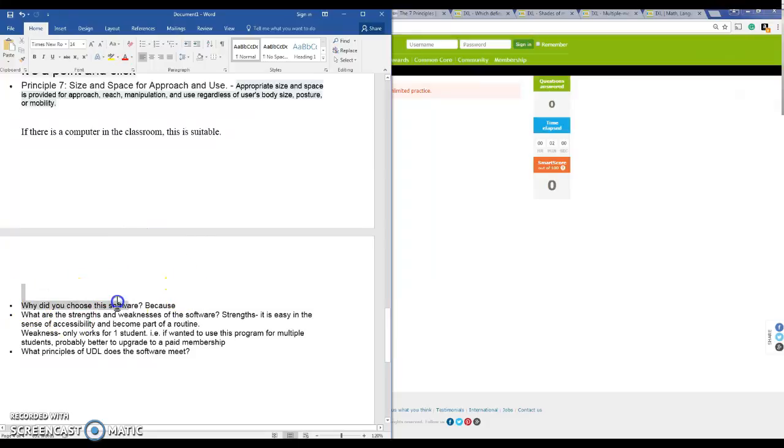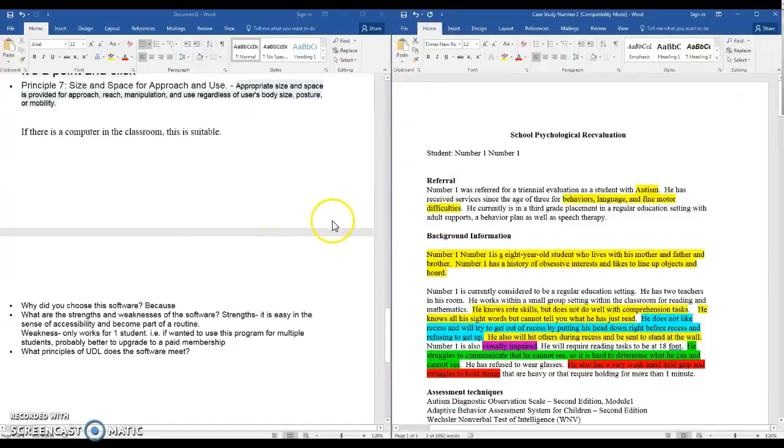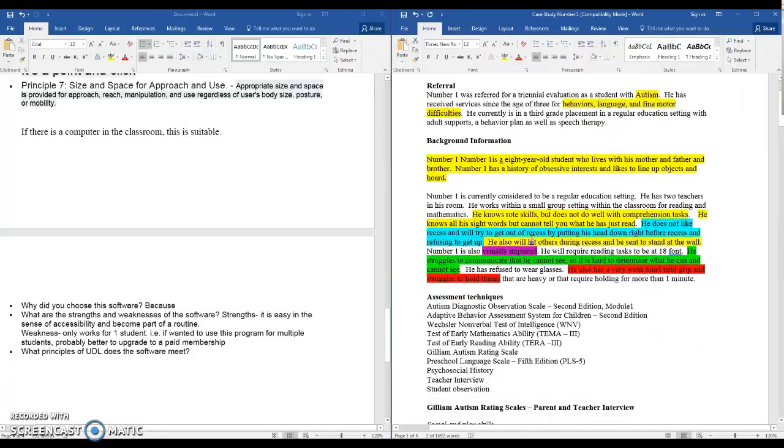Why did I choose this software? Because it's not just that simple answer. I went to look for something that could help number 1 in any difficulty he has. This one pretty much covers all of it, and it's very helpful to him. For instance, he's very weak. He has trouble holding and gripping things with a mouse. You can hold on to the mouse. Visually impaired, like I said, you can zoom in, zoom out. He struggles to communicate that he can't see.